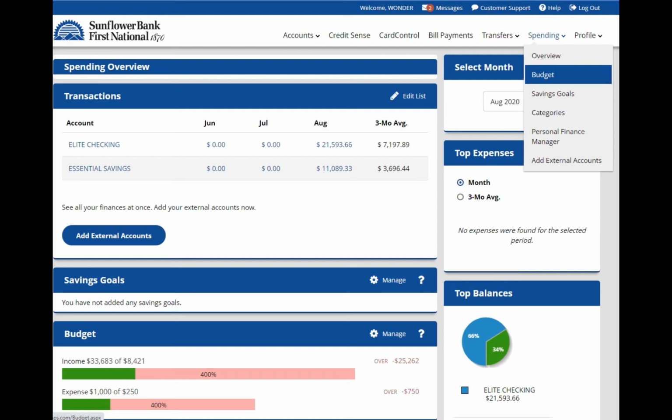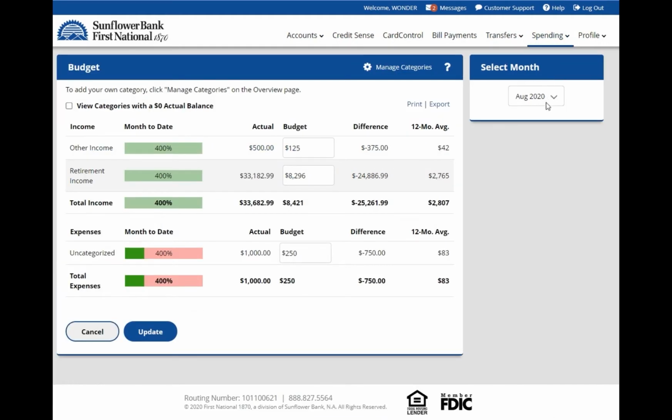Let's look at the Budgets tab. This page is where you can look at income versus expenses. In order for this page to be customized, it may take some initial setup time and then some time each week to correctly categorize your income and expenses. I will talk more about the categories in a minute. Right now, as you can see, these are very generic categories.